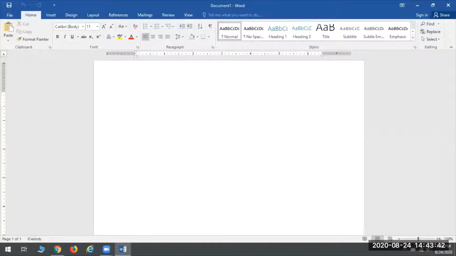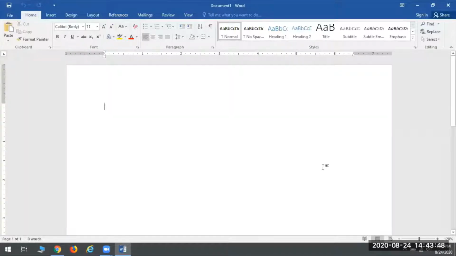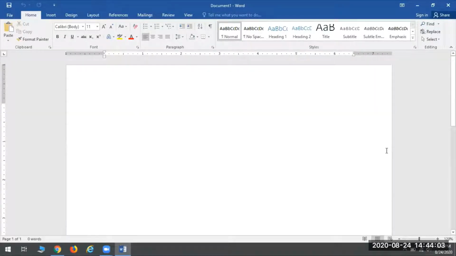If I click on the plus sign, it zooms the page in, so it makes it bigger. Zoom, zoom, there we go, okay? Zoom, just so you know though, doesn't affect printing at all. It's only how you're viewing it on the screen at that exact moment. So I can click on the minus sign to zoom out and click on the plus sign to zoom back in, okay?